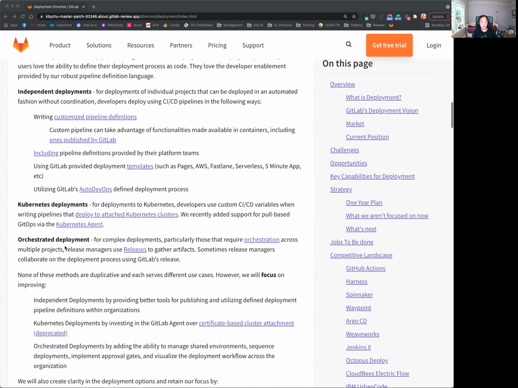And lastly, for orchestrated deployments, these are complex deployments that require orchestration across multiple projects. We need to enable users to sequence, visualize, coordinate approvals, and enable progressive delivery practices in order for these organizations to become a top DevOps performer.